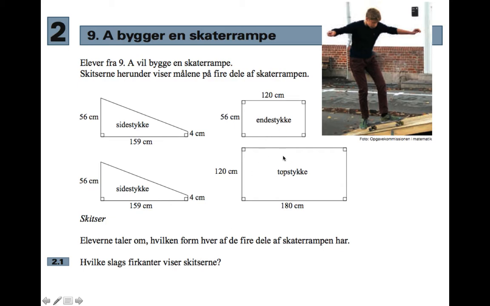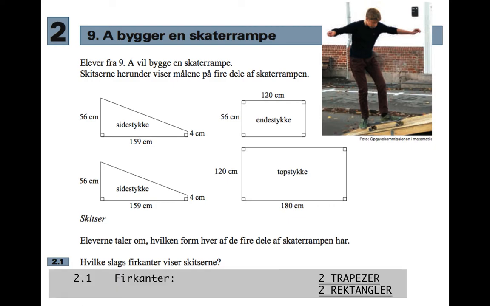Okay, so clearly you've got two rectangles there. Now these ones have got pairs of parallel sides and pairs of non-parallel sides, and that is a trapezium. So 2.1: quadrilaterals - two trapeziums (trapezia to use the proper plural) and two rectangles.